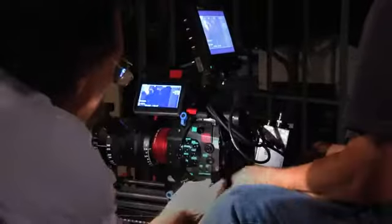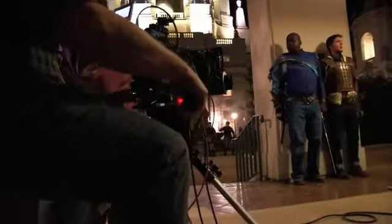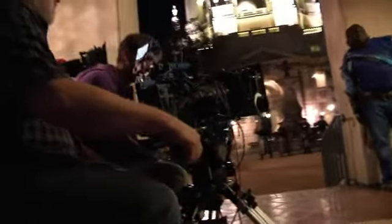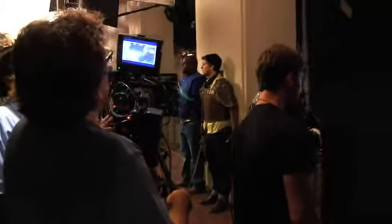Once we saw what the camera could do, we were able then, in scouting our locations, to really think about the practicality of lighting. I thought we had to be clever. This one exterior location in particular that was a courtyard — we realized we could shoot with that available light, using only minimal amounts of fill light if we came in for close-ups. That made a huge difference in cost and time and effort.